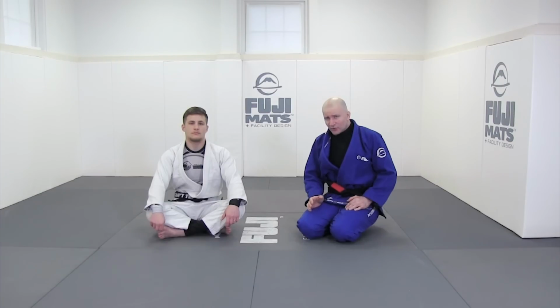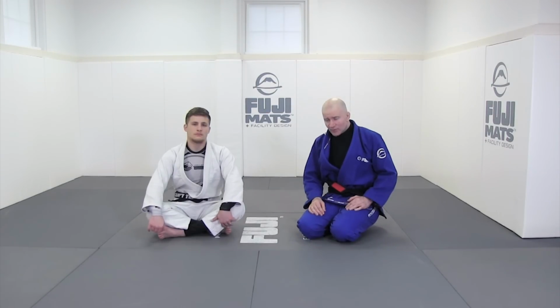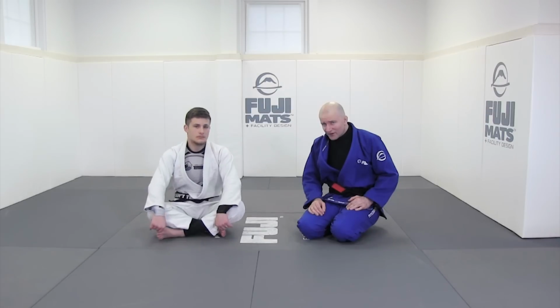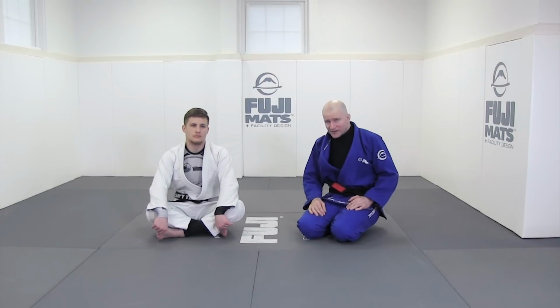Almost all of the truly high percentage ways of passing tough opponents' guards comes down to some form of head control at some point in the action. The beauty of half guard is once you force half guard, you can get direct access to the head right from the start, and this is very, very helpful when you're dealing with a tough opponent in bottom position.